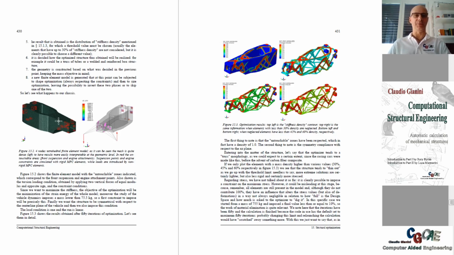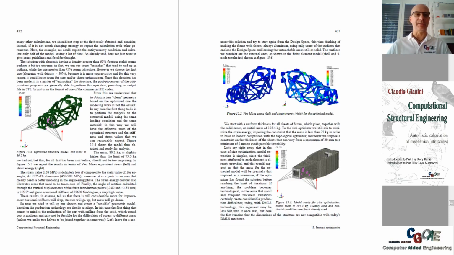Clearly, as I said, it's very simplified. Many other load cases need to be considered in an F1 chassis, but this is just to show, maybe also in a provocative way, the results we obtain. So topological optimization is run and we get 3 different structures depending on the density that we want to keep. Then of course the extraction of the model is done, one of the 3 is chosen, and the calculation is repeated to check the real actual stiffness and the stresses.